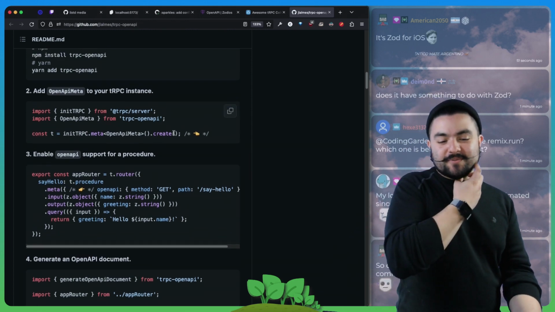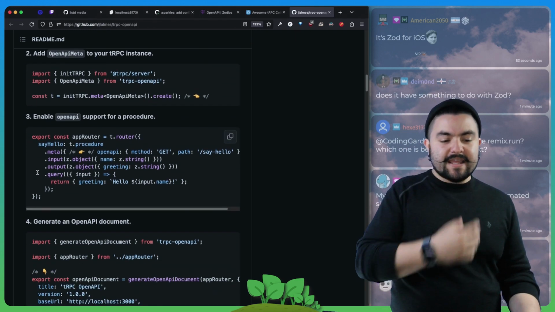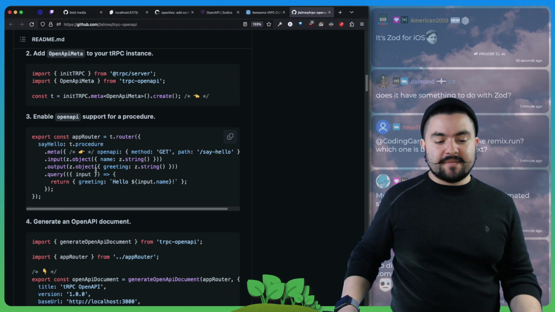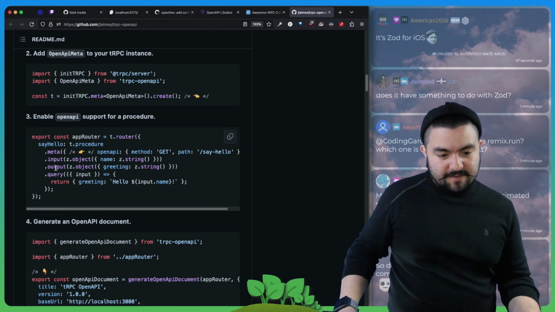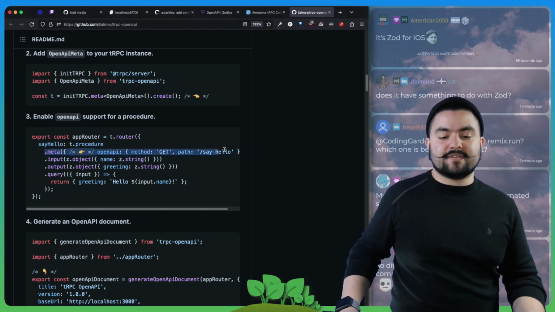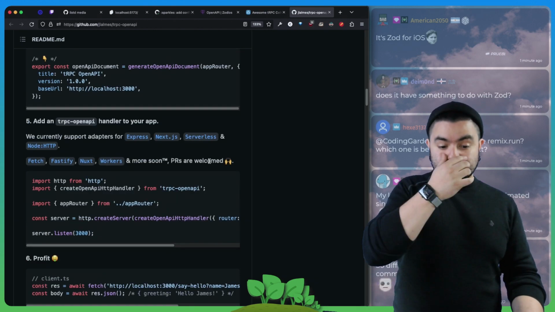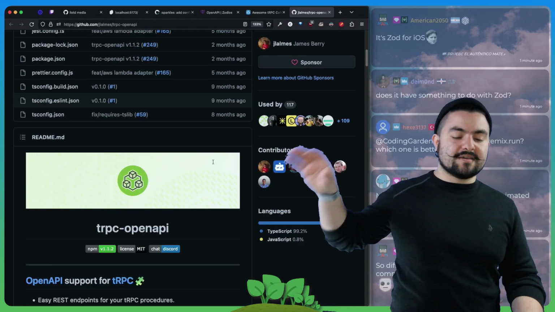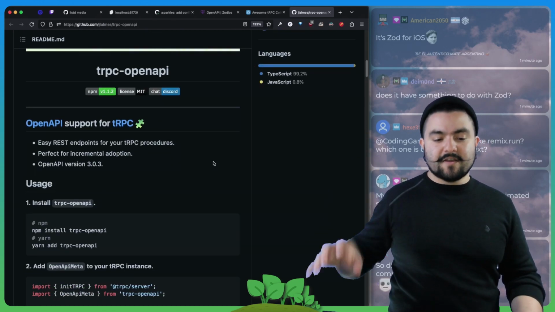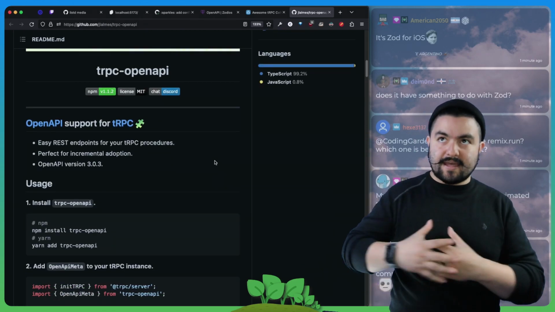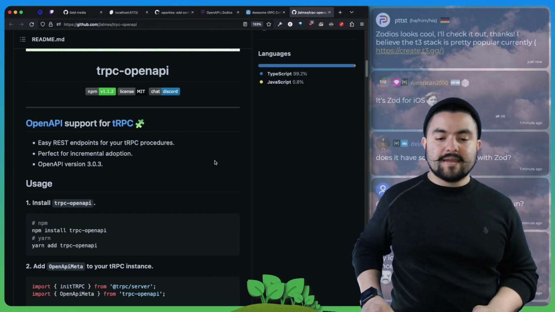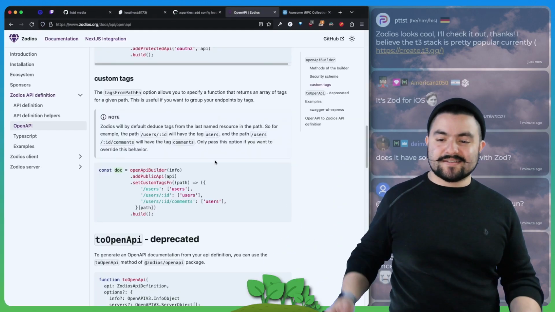Basically, the way this library works is that once you add it, for any route that you want to expose over OpenAPI, you have to add meta to tell it what the path is and the method. So it's a little bit more cumbersome. It seems like this package would be good if you already have an existing tRPC API that you want to have OpenAPI documentation for, but Zodios kind of does it all in one.